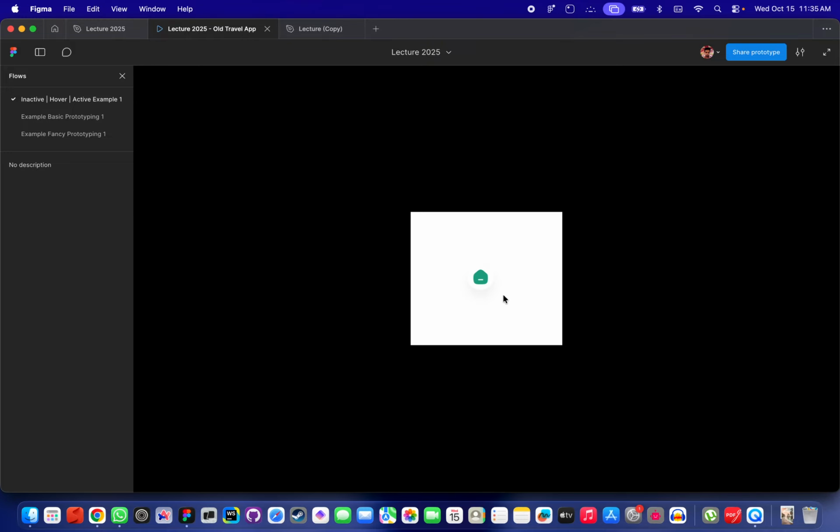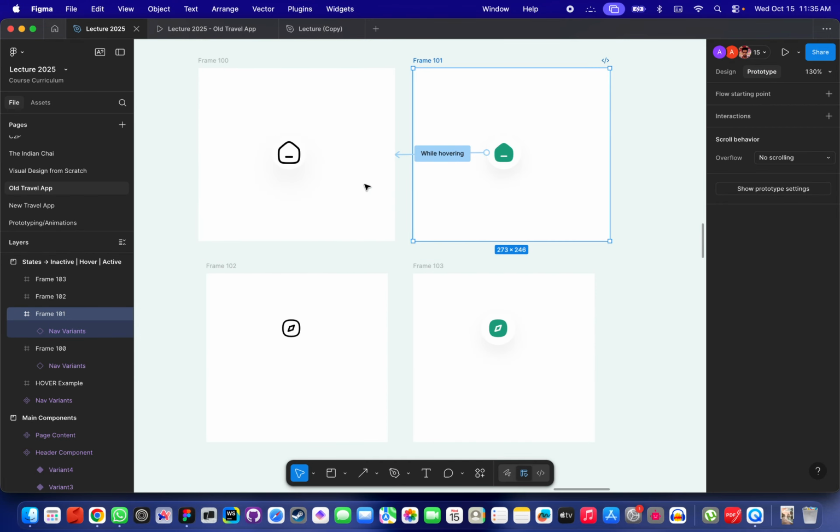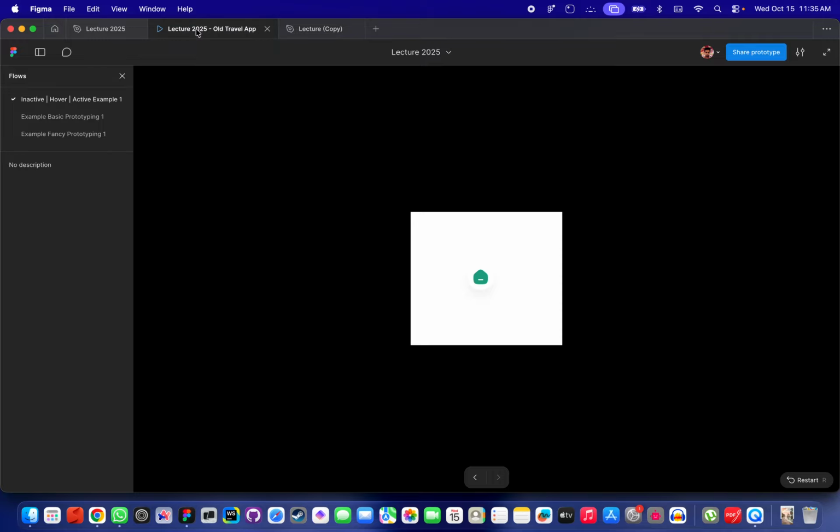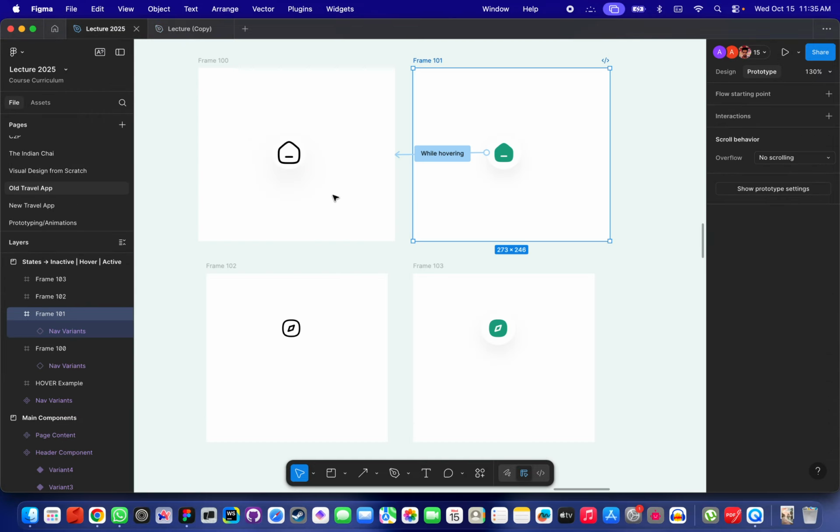So we can do interactions like this. These are called micro interactions. Did you ever see on a website, you hover on something and you get a response? When you have variants in this fashion, we can link them to each other. In other words, hover on the inactive state and then return to an active state. For example, if I hover on it, can you see that it's responding as if you want to click on it? Those are the small micro interactions that you can add to your apps, okay? We'll discuss these things later in detail. Let's go back.